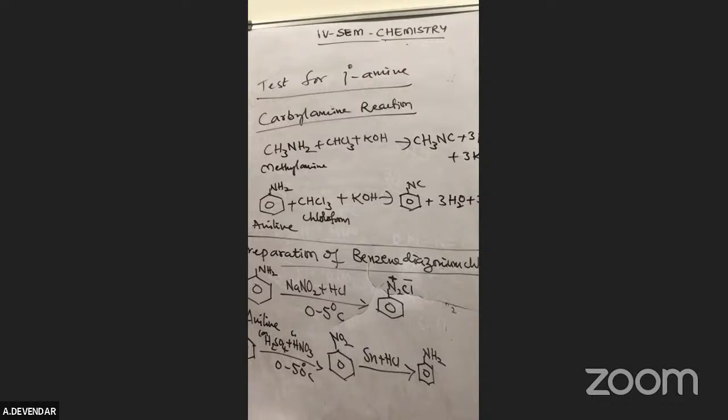You have to draw whatever configuration you get for the racemic mixture. Mirror images are formed, and those mirror images are called a racemic mixture. In that racemic mixture, optical rotation, RS configuration, everything is there. So it is a very, very lengthy process. That's why I'm using only the few important questions which come regularly from the examination point of view. Okay. And next we will go to the next chapter.